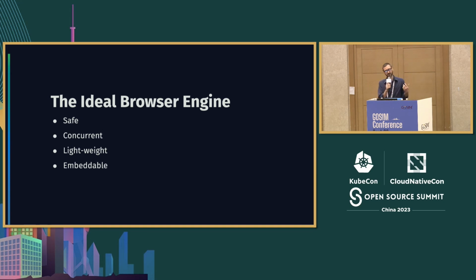We want our engine to be concurrent. More and more devices have multiple cores. More and more web pages are more demanding. We want to spread this load over all the processors to save as much battery life and to make things work as smooth as possible.